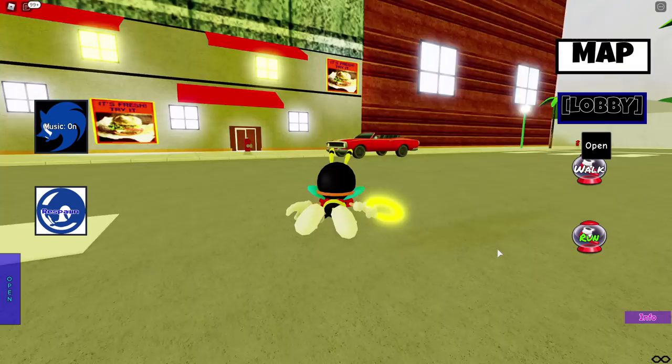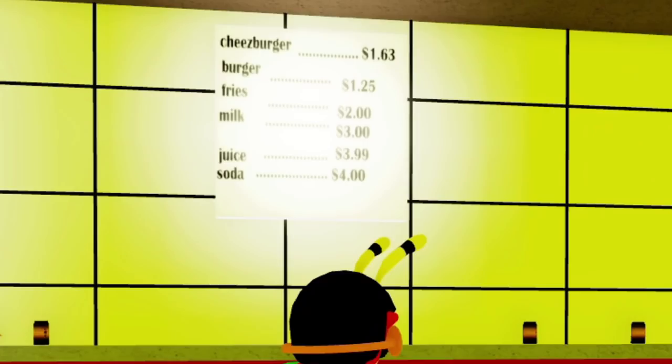Well, that's too bad. Yeah, I just realized Burger Shop. I don't know if I want to eat somewhere that's called Burger Shop. What's on the menu anyway? Burger, $1.20, that's a good price. All right, I think I've checked everything out for Charmy.